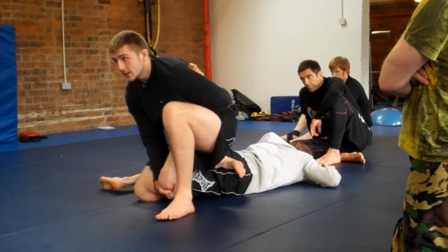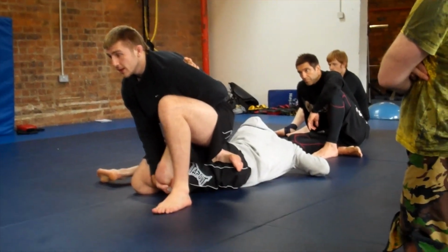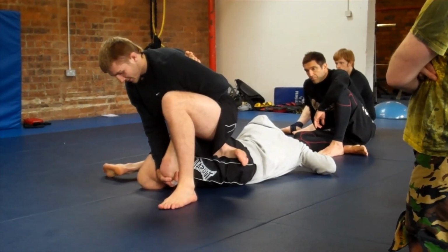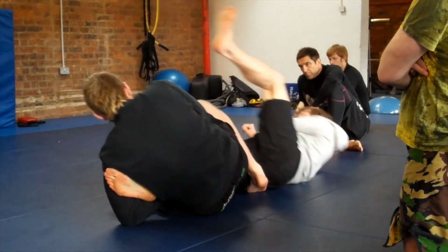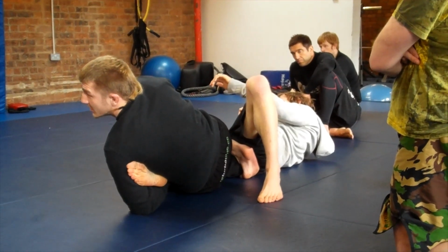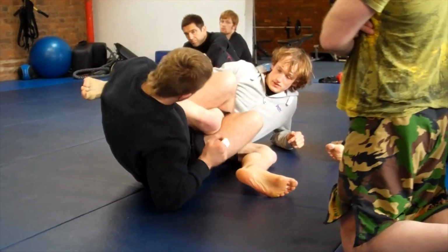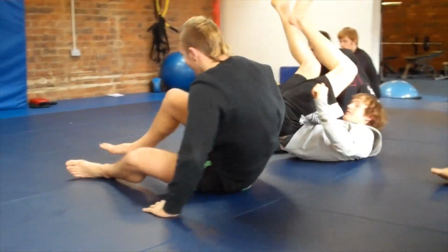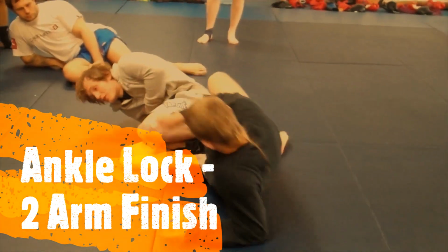Okay. If you land on your knees, what's stopping him just swinging his foot over, continuing the roll? If he continues the roll, he'll keep doing that way. If you can, end up on the wrong side and finish. And then if he continues, we end up back to 1. So we keep hold of it, and I just put my hips in and finish.